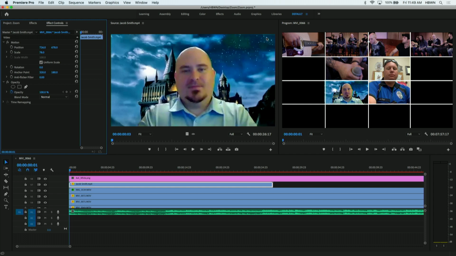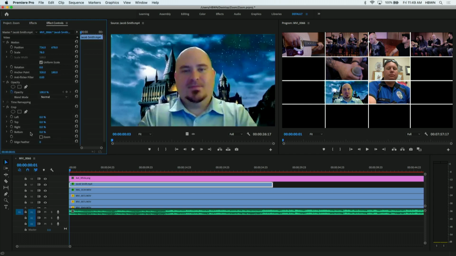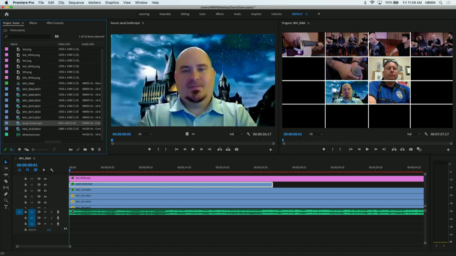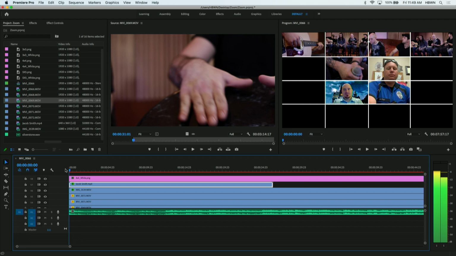So what we're going to do is, again, you're going to come up to Effect Controls, Crop, drag and drop that onto your video. Effect Controls, and we're just going to take the left side in 1%. And there it goes. It cleared off this side. So if I take it off, you can see the edge right here. It's kind of sticking out a little bit, so let's just change it to 1. And it hides it. So that's how you're going to fix any videos that are not correctly proportional. They shot it weird, whatever. Let's take a look. I know those two aren't going to be singing the song, but you get the idea.